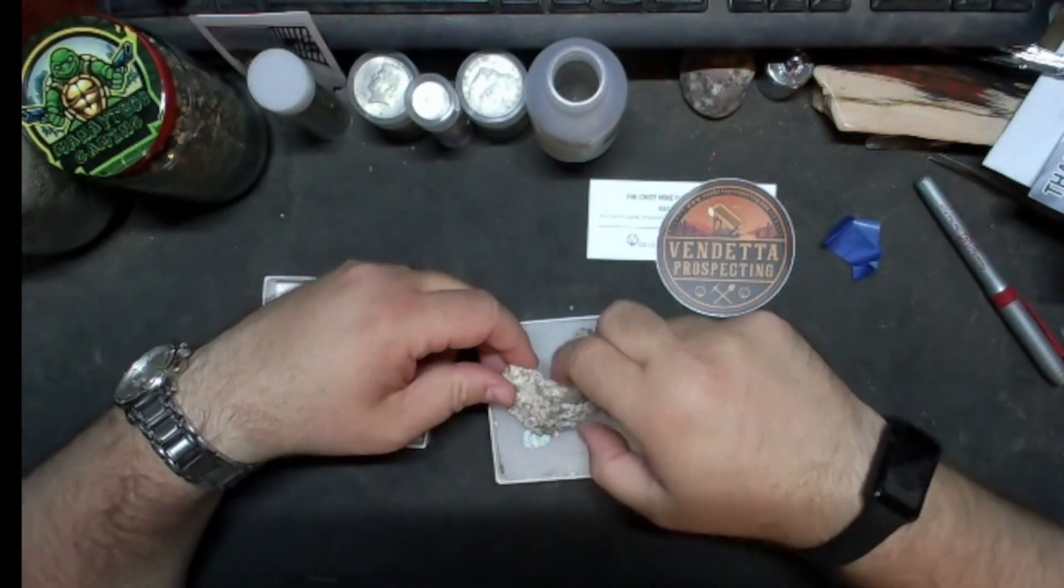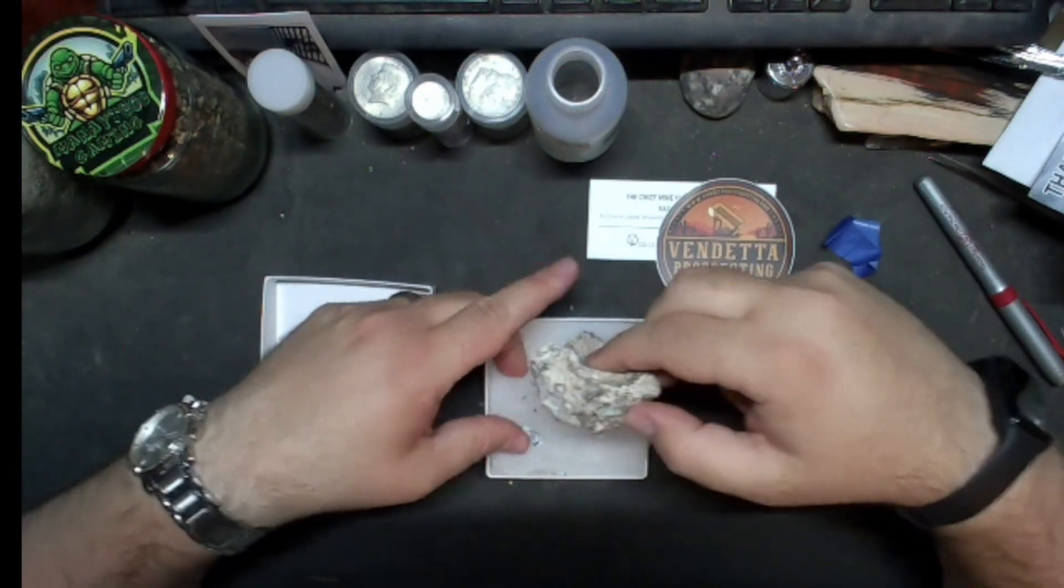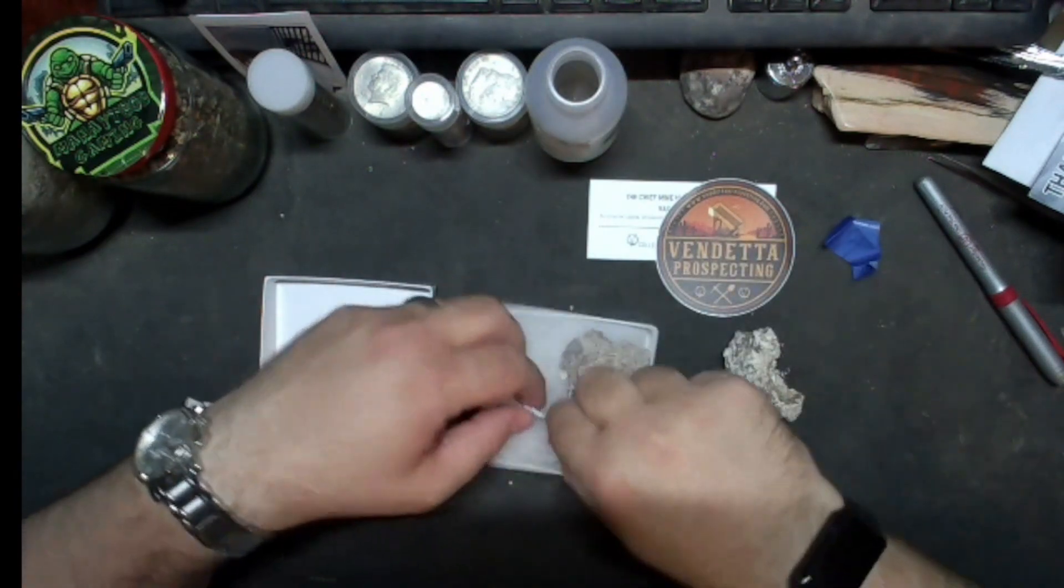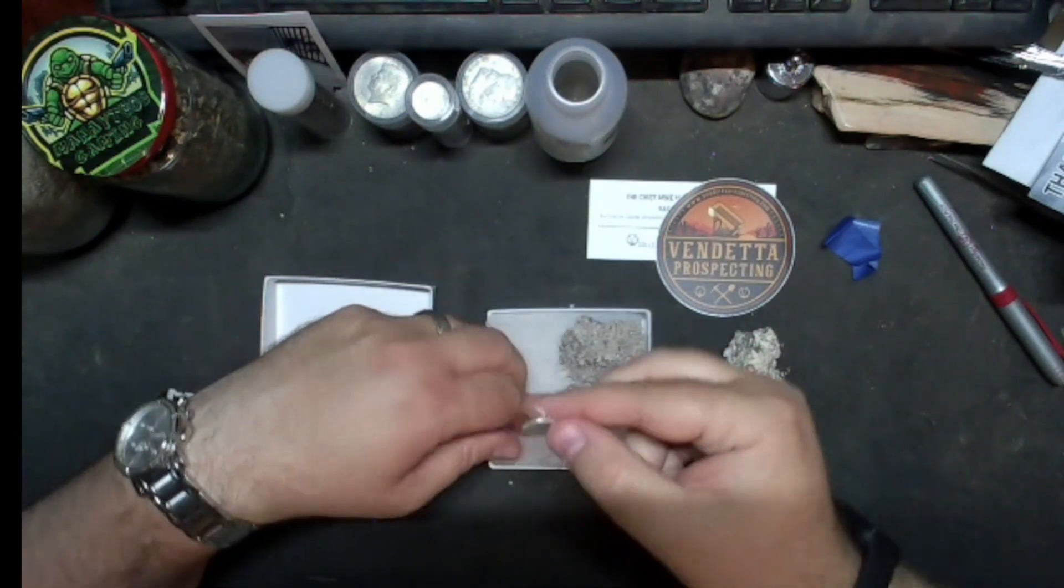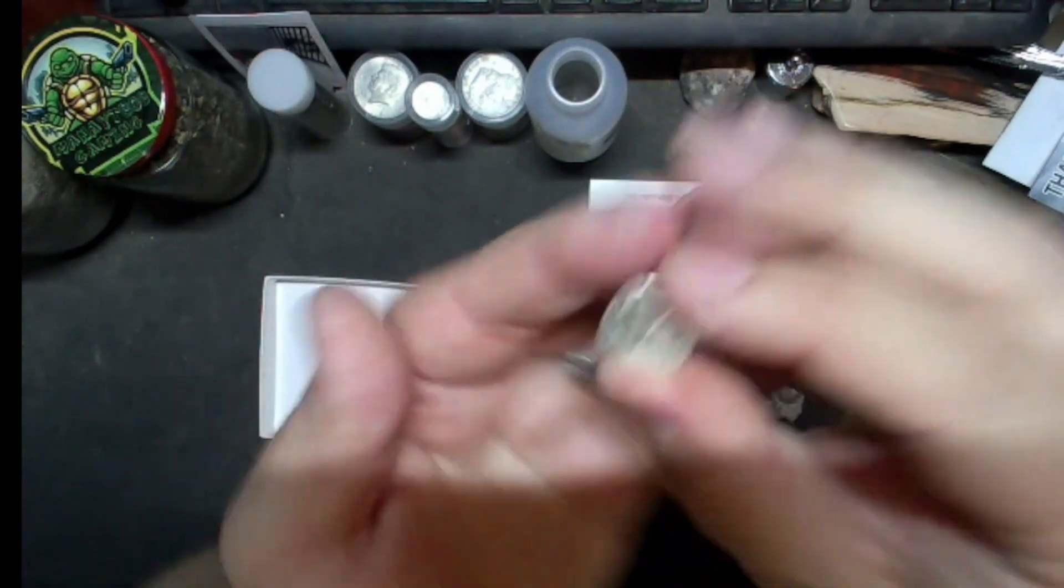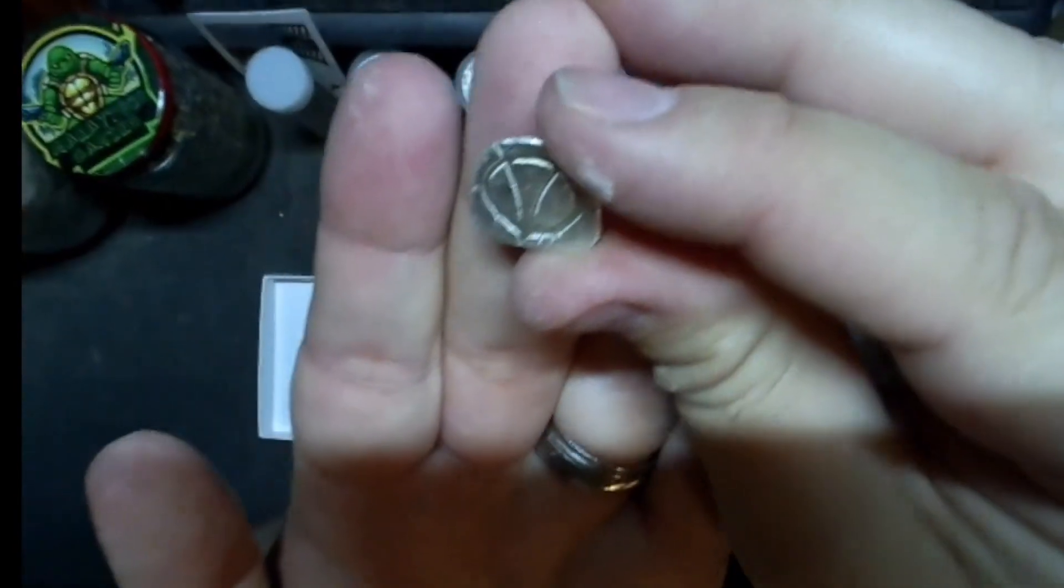Oh, this is pulling the cotton up here. Oh wait, there's more. There's something stuck to that on the bottom. Oh, that's cool. Look at that. That's a silver Vendetta round.